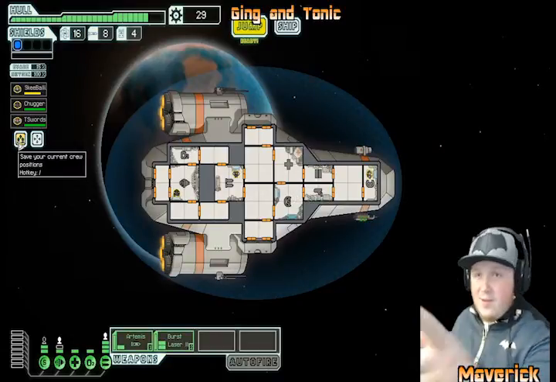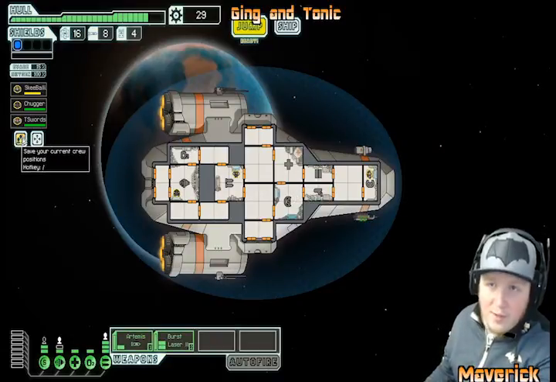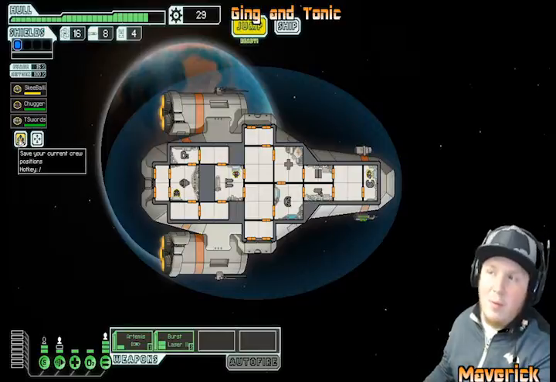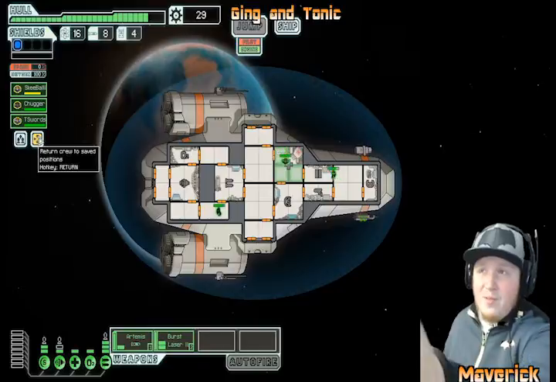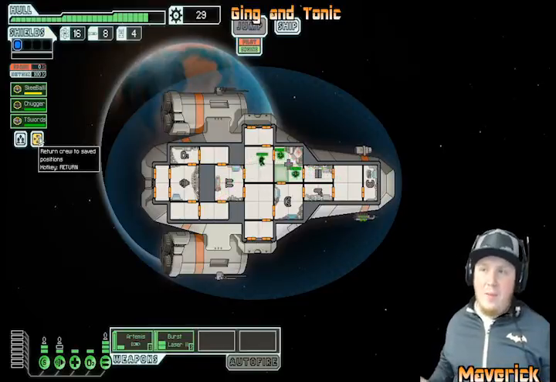Now, I'm going to press this button here. What this button is going to do is save the current position of these 3 crew members, meaning I can move them anywhere in the ship, and then I can press this button on the right, and they will return to that spot.